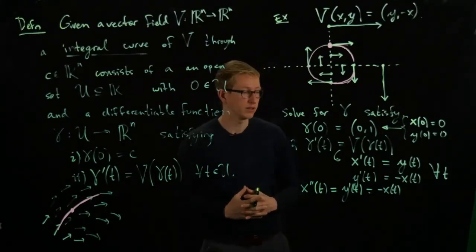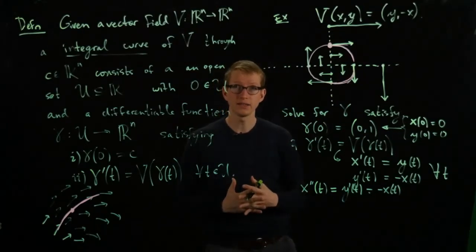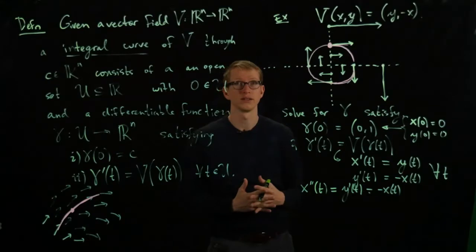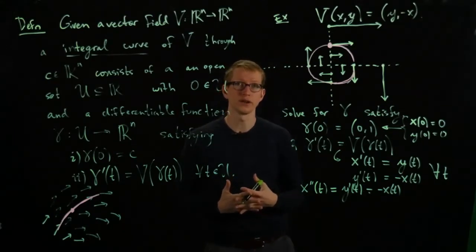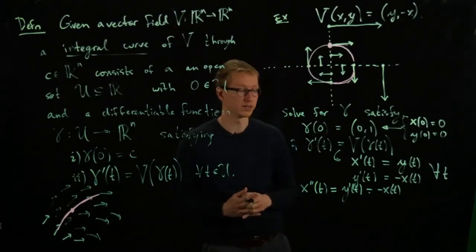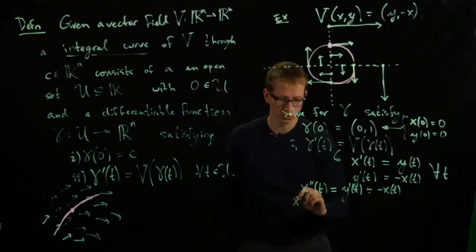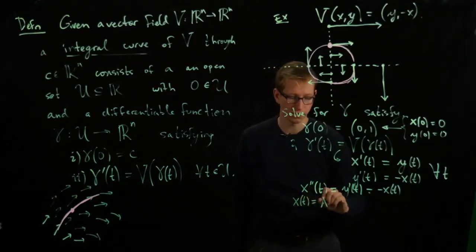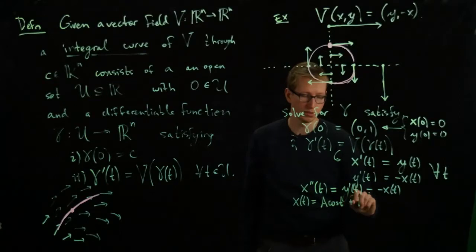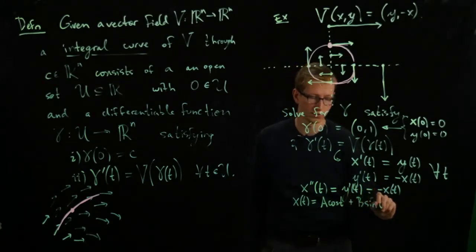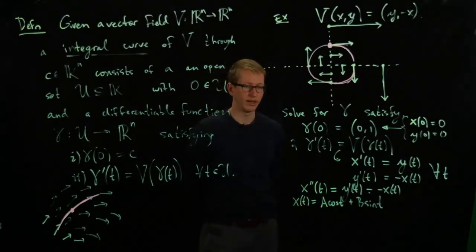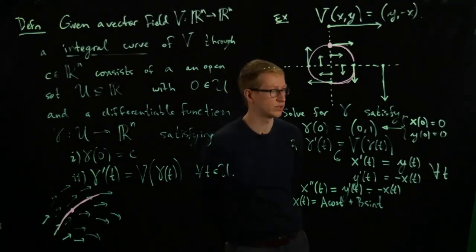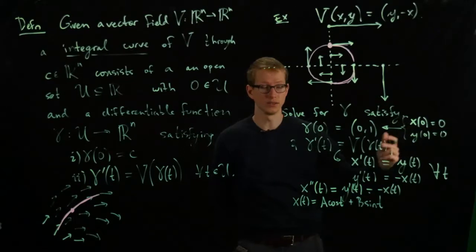Well, if you think about it, the only two examples I can come up with are any linear combination of sine and cosine. So that's actually an infinite number of solutions, parametrized by the two free variables in their first and second coordinates. So the solutions are x(t) equals a*cos(t) plus b*sin(t). And we get a similar equation for the y-coordinate.